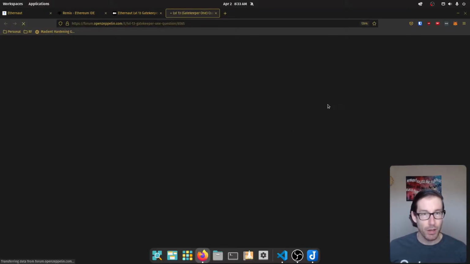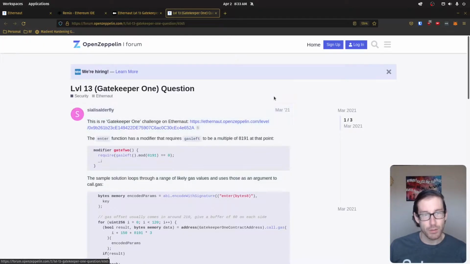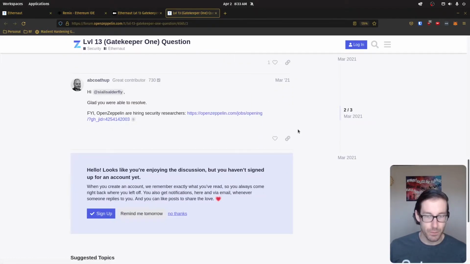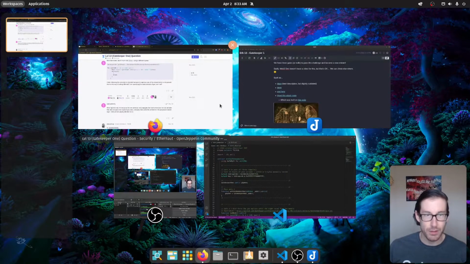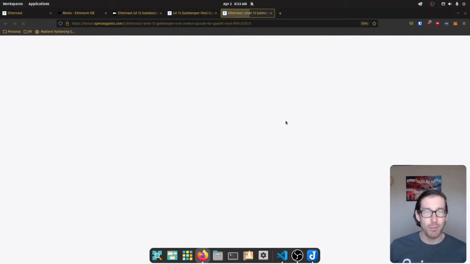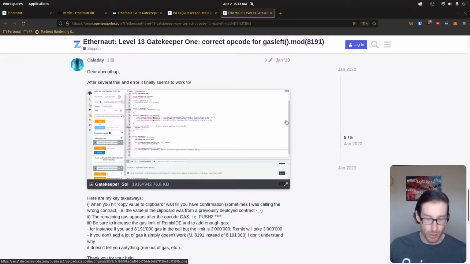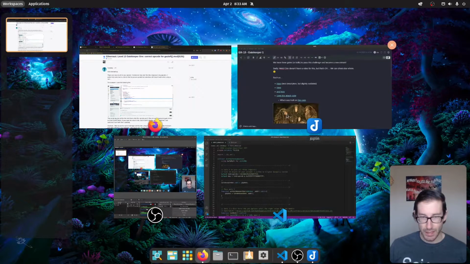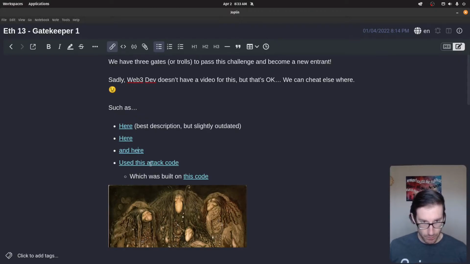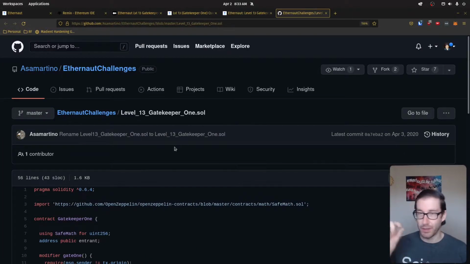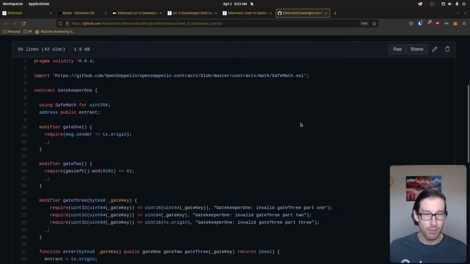Another resource that I came across was this, which is basically somebody having similar issues to what we were having, walking through some of their solutions in this Open Zeppelin discussion forum. This is the same concept, different person asking questions around the same solution. They came to an answer. But the way that they came to answers in these solutions actually isn't the way that I've come to an answer, because the way that they've done it is trial and error through trying to find a certain part of the challenge. But what we're going to do is brute force it, which is going to take that piece out for us.